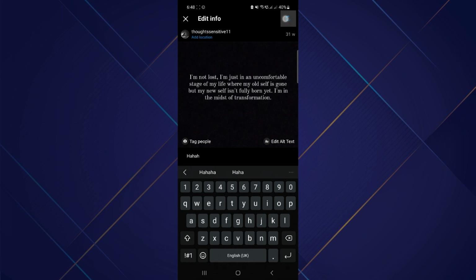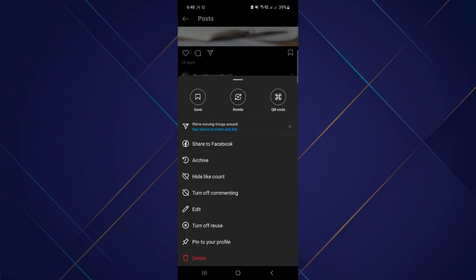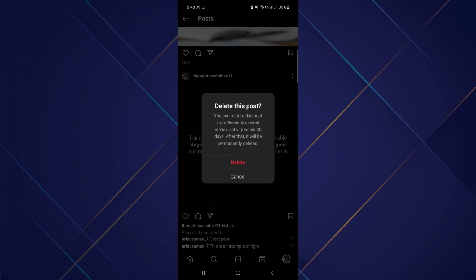So now tap on this mark at the top right, and the only way to do that would be to hit the three lines again and then delete that photo and then repost that photo with all of your corrections. But that's the only way to go about it. The only thing you can do on Instagram is actually change the caption after posting, but you can't change the photo. So that's basically how you can change an Instagram picture after posting.